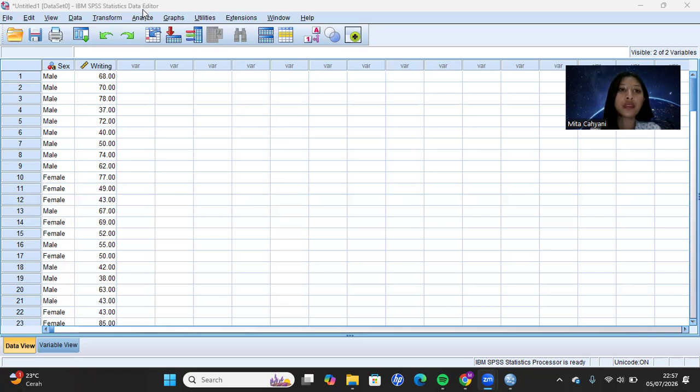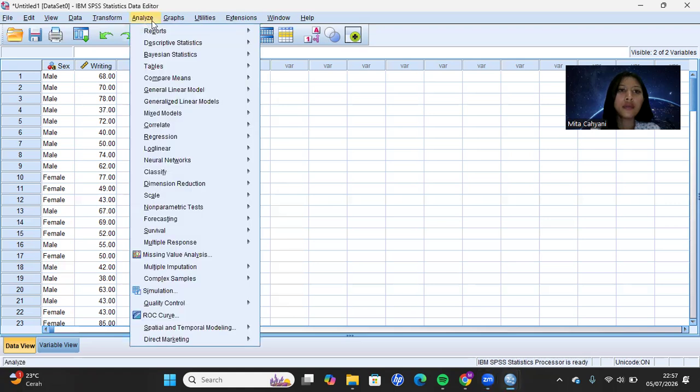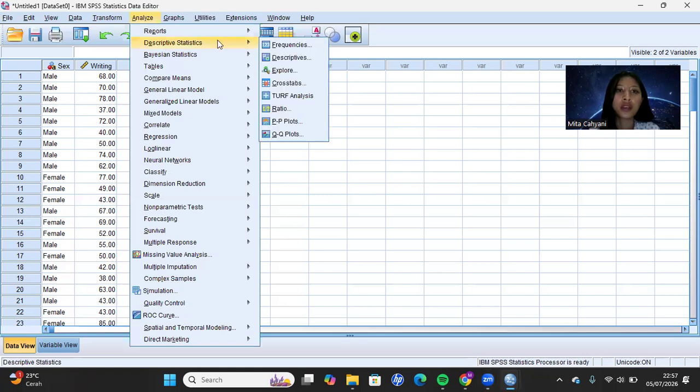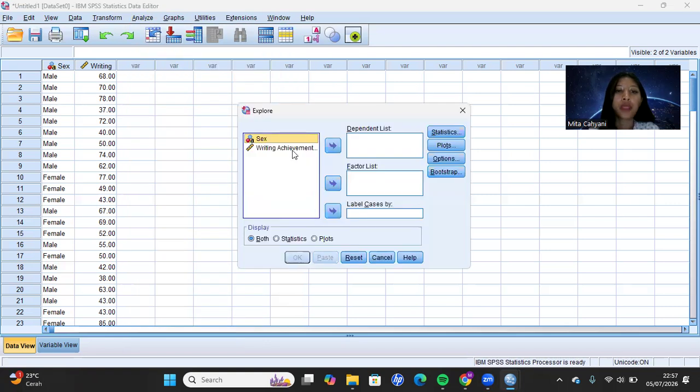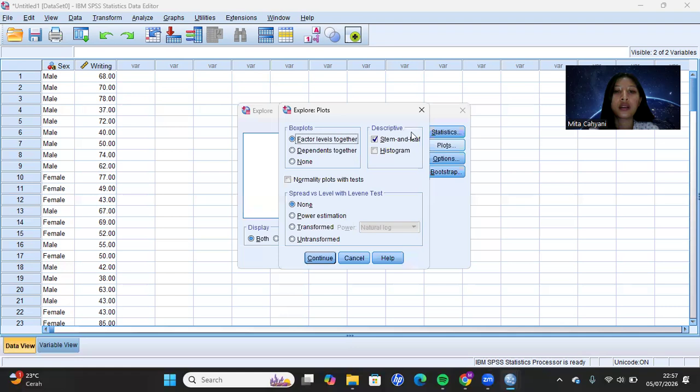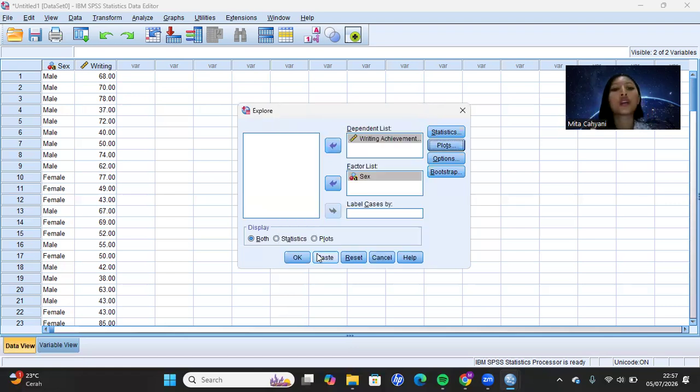The first thing we have to do is click analyze, and then we click descriptive statistics, then we click explore, and then we put the writing achievement on the dependent list, and then the sex is on the factor list, and then click plots, click the histogram, normality plots with tests, and then power estimation, and then click continue, then click OK.